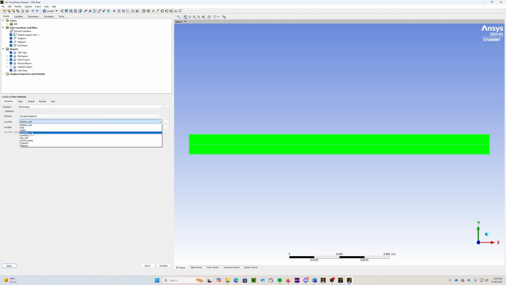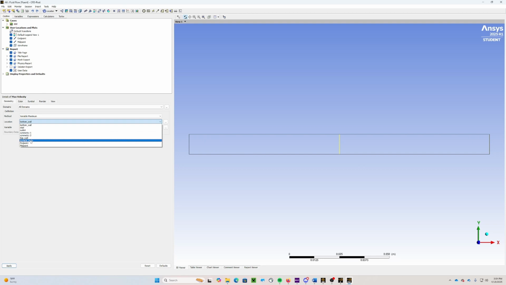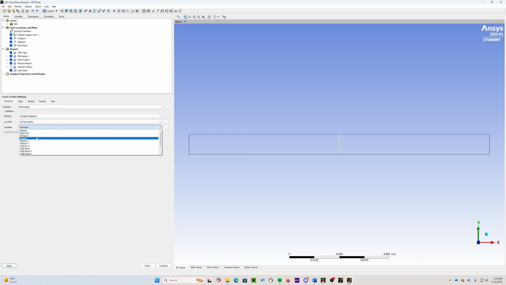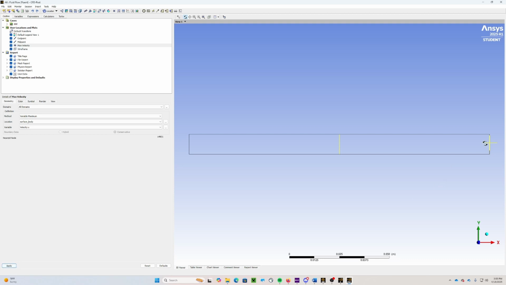We'll do it on surface body, so it's anywhere in here, we're looking for the maximum of a variable, and our variable in this case is velocity u. So that's velocity in the x direction. And if we just click apply, we get our big old crosshair way out here.